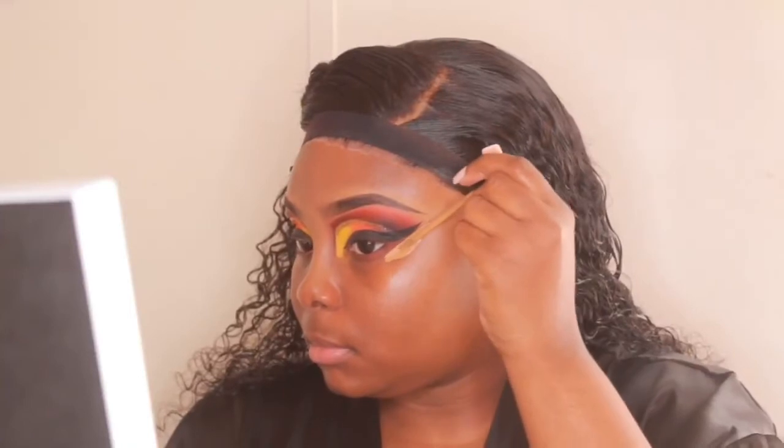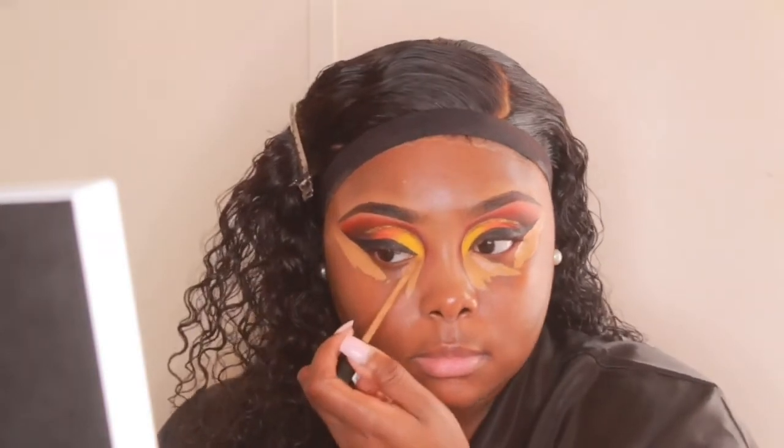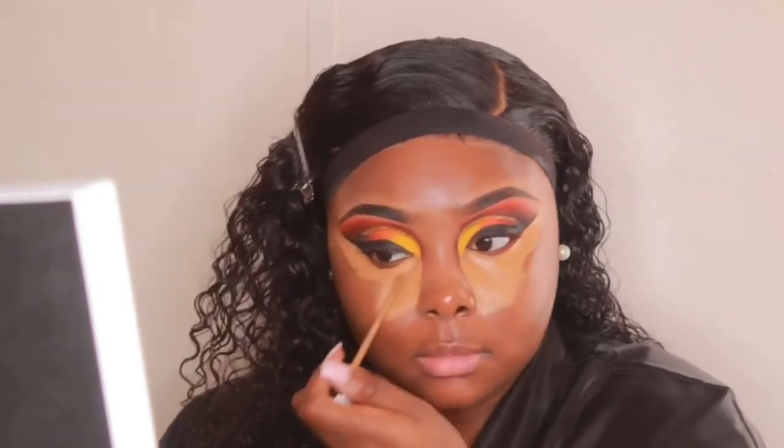And now I'm taking my Milani concealer to clean the wing up, make it really sharp and precise. And then I'm also gonna highlight underneath my eyes with it as well. And I did let it sit for about 1.5 minutes before blending anything out. And I also used the Warm Honey from LA Girl.